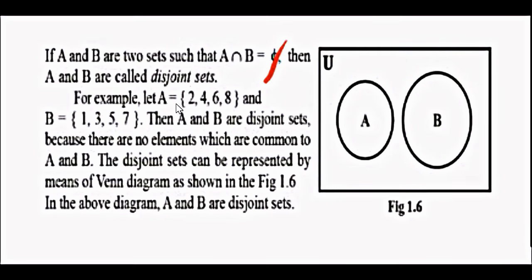In this set, A, if we take an example, 2, 4, 6, these are the even numbers, and B, 1, 3, 5, 7, these are the odd numbers. If I want you to find out the A intersection B, you will come up with the solution that there is nothing common. So the answer will be phi. And why? Because these two sets are disjoint. They do not have any element common between them.